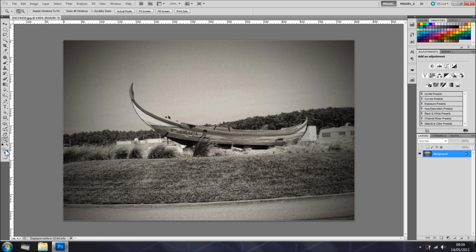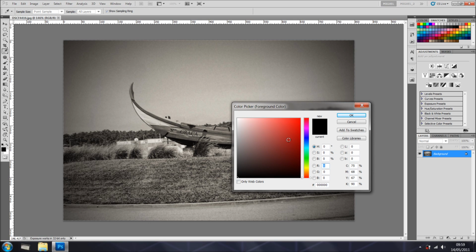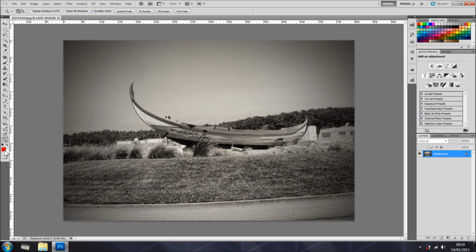Okay then, so I've got these two different colors, but I want to go to default colors. So basically the black is now on the foreground and the white on the background. But if we want to change, we click on the black and just change. We can change it to any color, and we click OK, and as you can see, it changed. But once again, if you want to go back to the default colors, just click right here. There are shortcut keys for that, but I'm not going into that now.